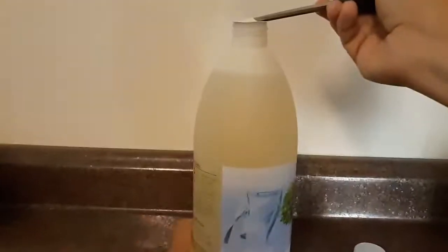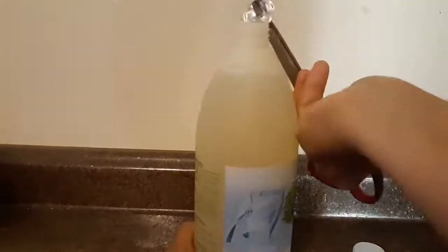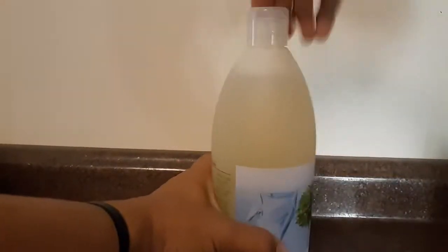I just take a pair of scissors, poke. It's usually not this hard. Poke in the center, and I just pop it right off. And there you go. Very simple. Put the little squeeze bottle back on, flip it up, and you're ready to go.